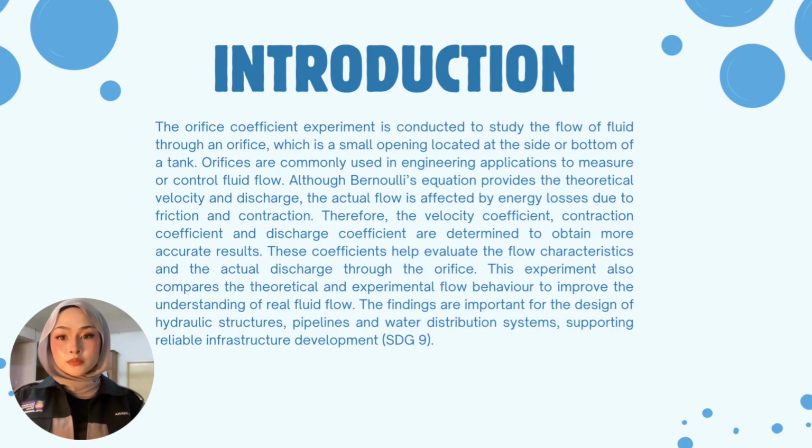Although Bernoulli's equation provides the theoretical velocity and discharge, the actual flow is affected by energy losses due to friction and contraction. Therefore, the velocity coefficient, contraction coefficient, and discharge coefficient are determined to obtain more accurate results. These coefficients help evaluate the flow characteristics and the actual discharge through the orifice. This experiment also compares the theoretical and experimental flow behavior to improve the understanding of real fluid flow. The findings are important for the design of hydraulic structures, pipelines, and water distribution systems, supporting reliable infrastructure development, SDG 9.